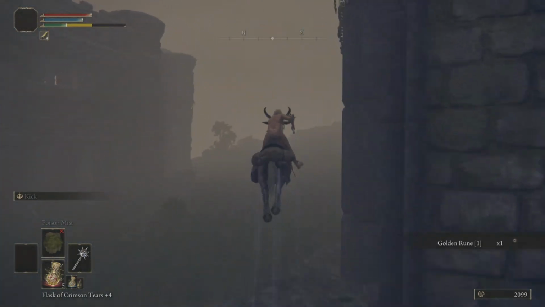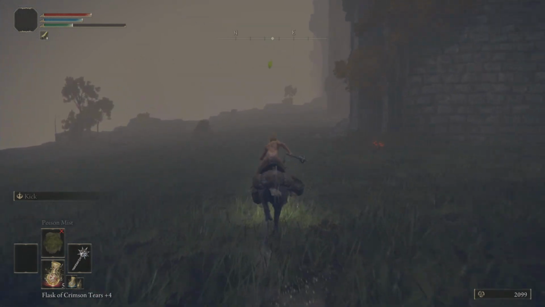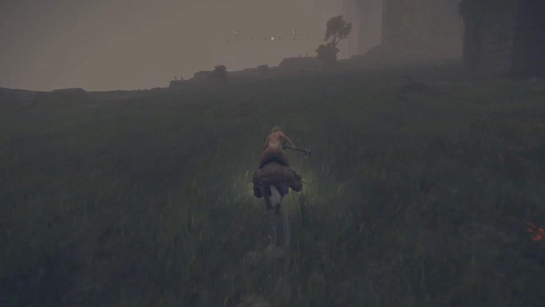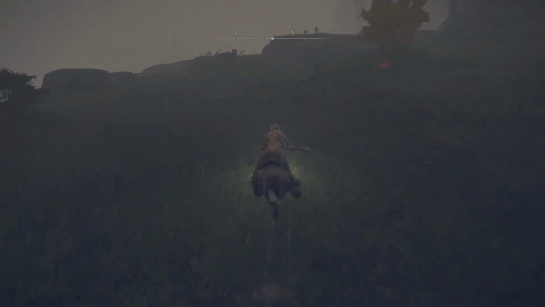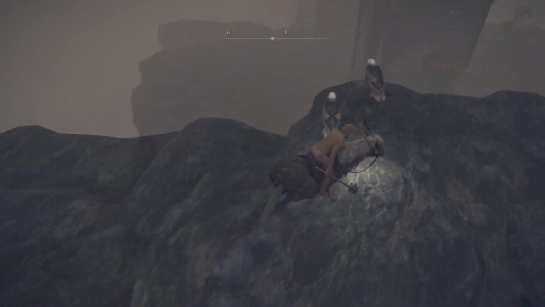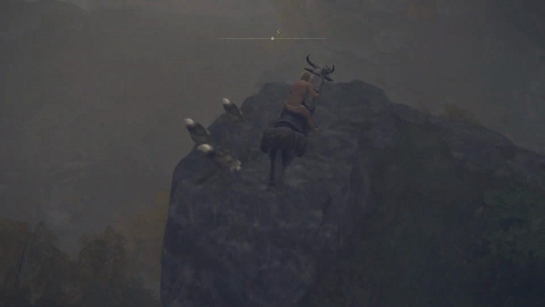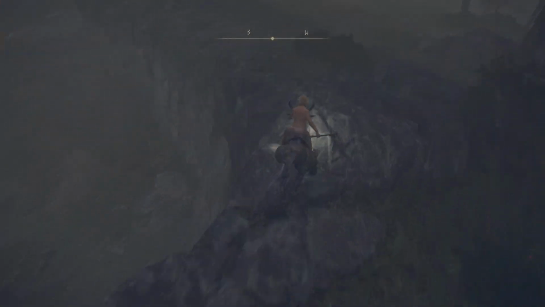Golden Vow is over here as well. We're going to grab that a little bit later in the game, because we got to fight a knight to get it. Golden Vow, the Ash of War, not the incantation. Whoa, where? Is it further down? Yes, it is further down. I'm tripping. Nope. Oh, I almost died there.